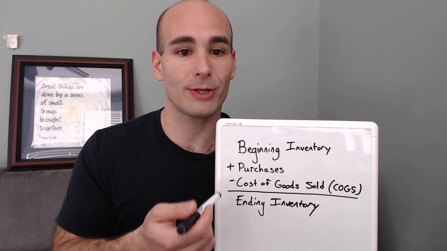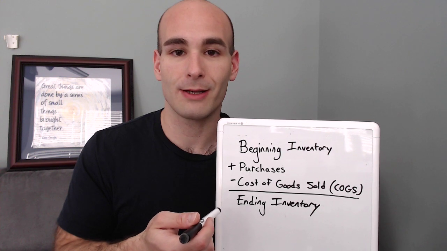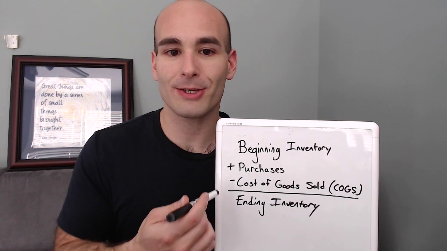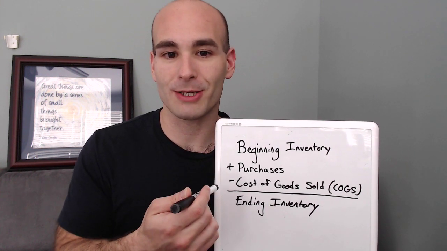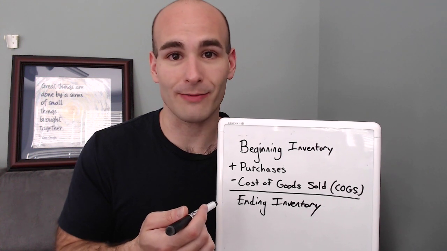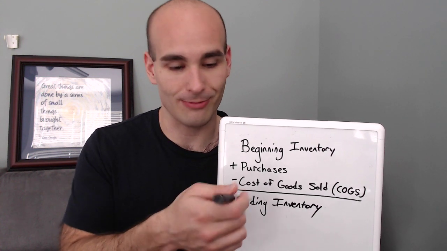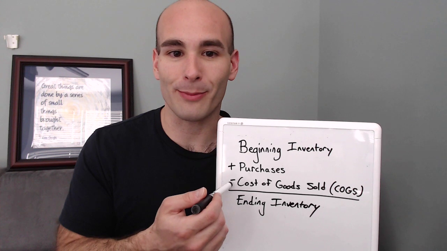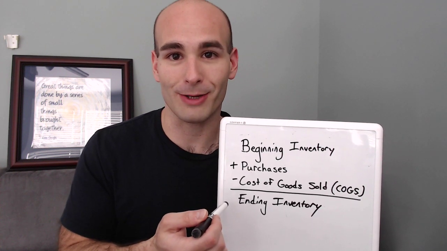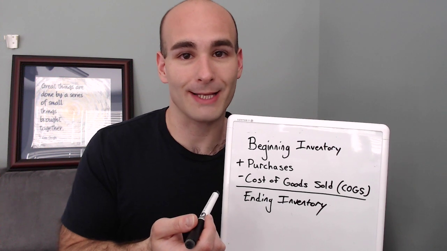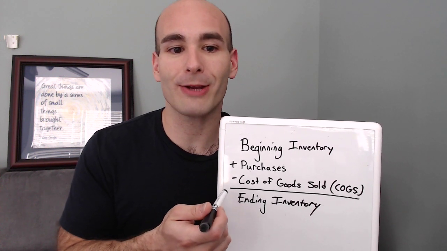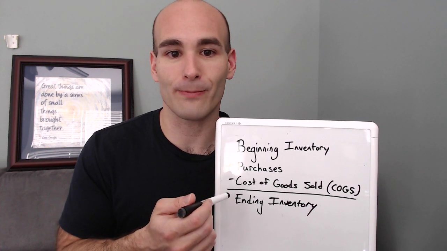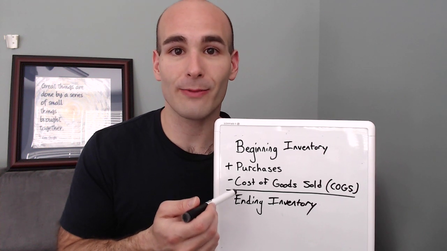Finally, once you do all this math, you get ending inventory. Let's say you don't know cost of goods sold. You know your beginning inventory and purchases, and you don't know cost of goods sold, but you also know your ending inventory — you've got a nice spreadsheet or report. Solve for X. What number do you have to plug in to bridge the gap between the other three numbers? That's cost of goods sold. What makes up that cost of goods sold I couldn't tell you — that would require analysis — but mathematically that's the amount, and you can plug that in on your financial information and move on.